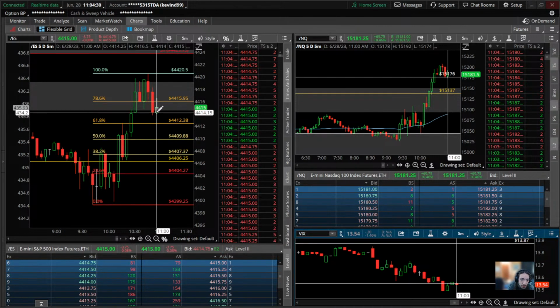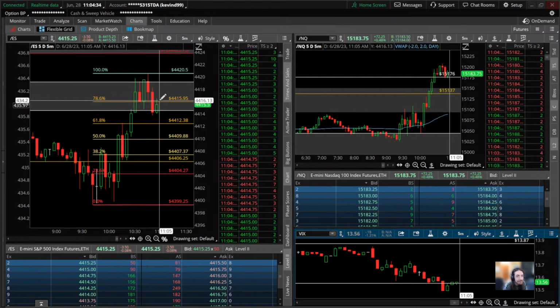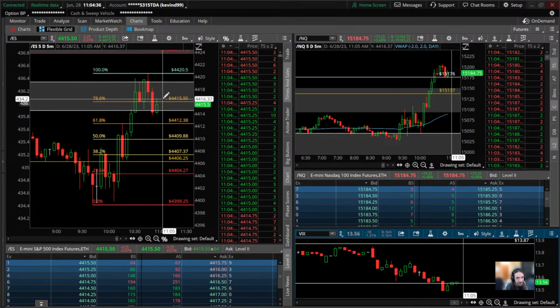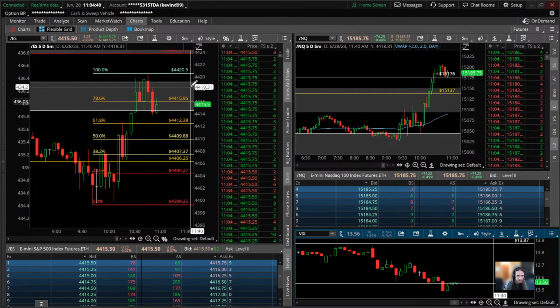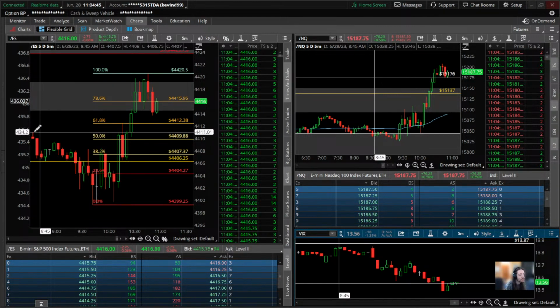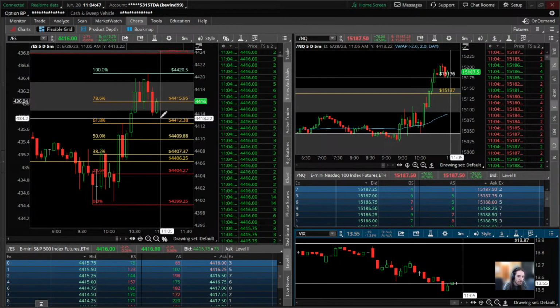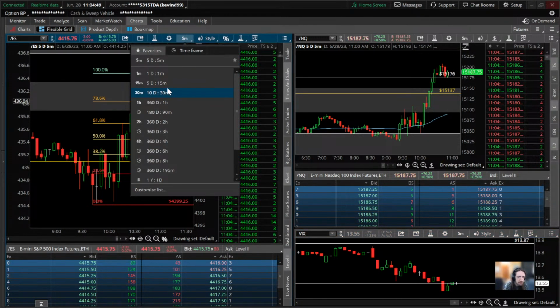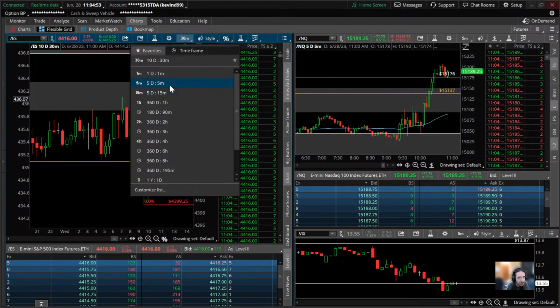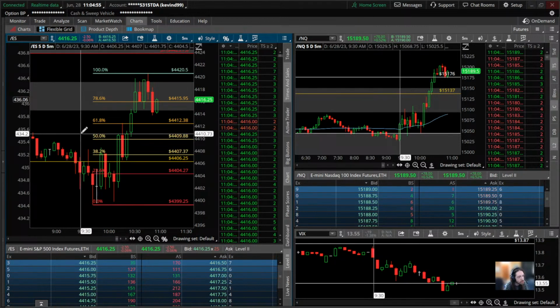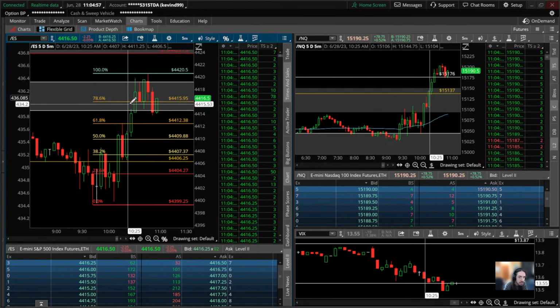And then you would have been in long here, and for the first 4 minutes of this 5-minute candle, it looked great. But then the last 30 seconds of this 5-minute candle just dumped, and now it hits your stop, and it's very disappointing. You would have been like, I should have let it close. That's why me personally, when I trade a 5-minute candle, I let the 5 minutes close. If I'm trading based off a 30-minute time frame, I let the 30-minute close, and so on. Because when we let the candles close, it gives us a clearer picture.